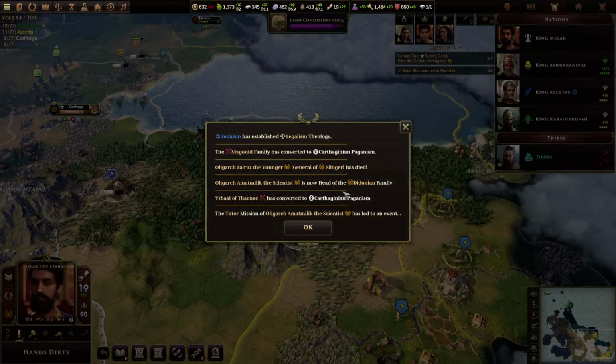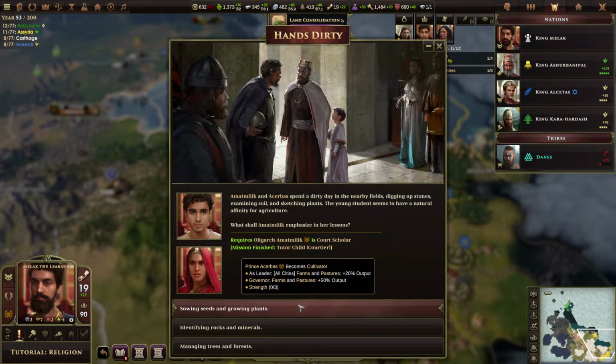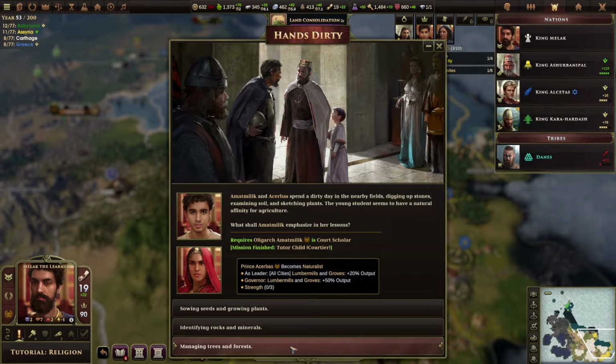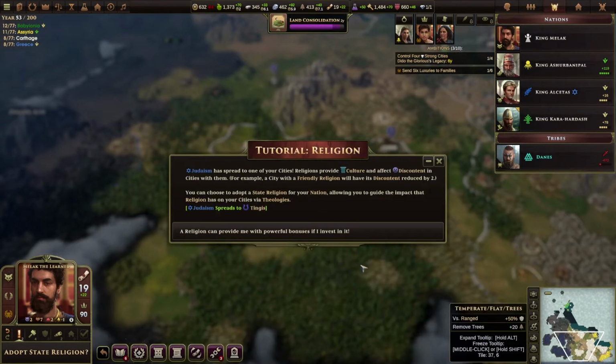Scientist is head of the Didonian family, which apparently was him. You converted, and the tutor has led to an event. All right, so they spend a dirty day in the nearby fields digging up stones, examining soil, and sketching plants. The young student seems to have a natural affinity for agriculture. So he can become a cultivator, so all of our farms get boosts. He can become a delver, or he can become a naturalist. Interesting. I think I'm gonna go delver, man. Not bad. Yeah, not bad.